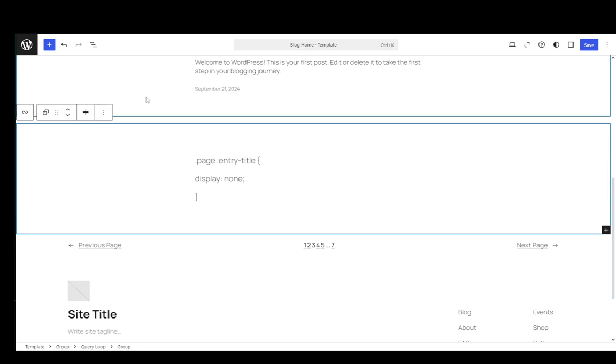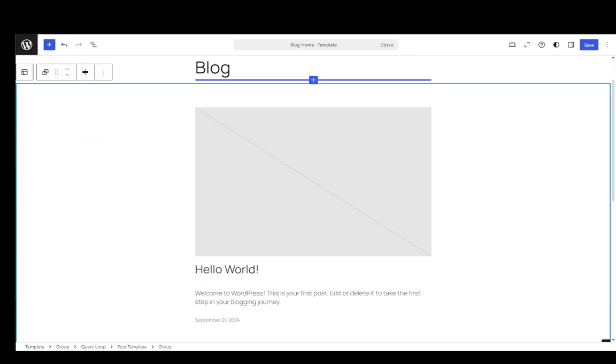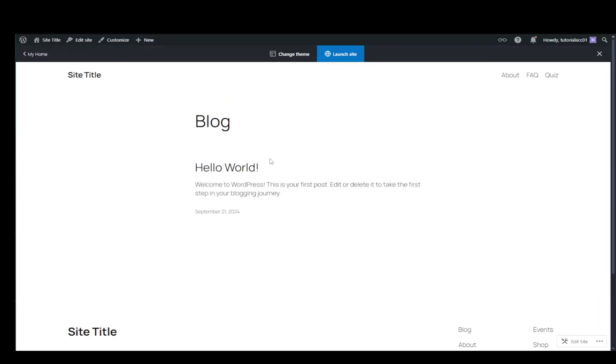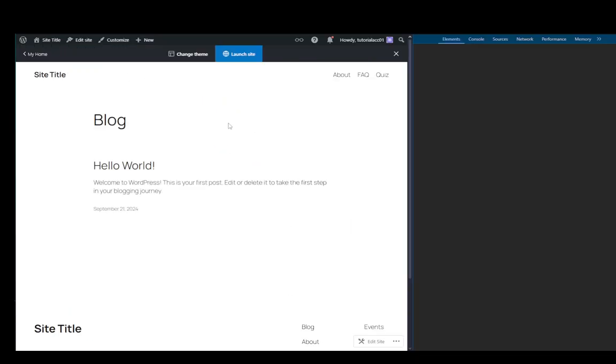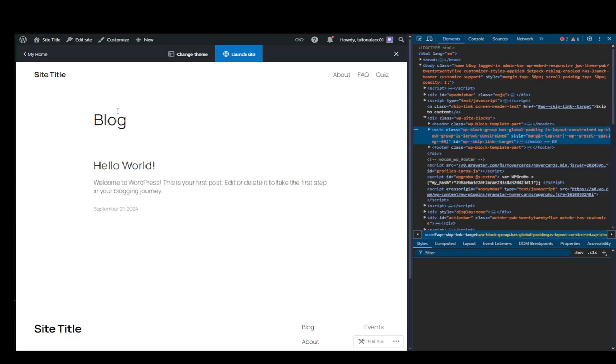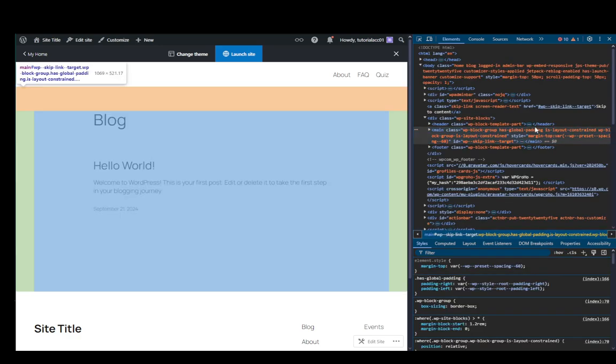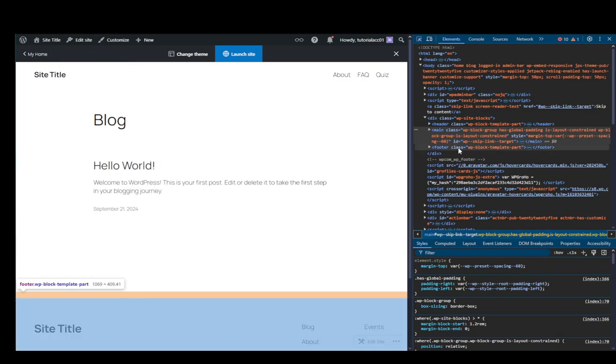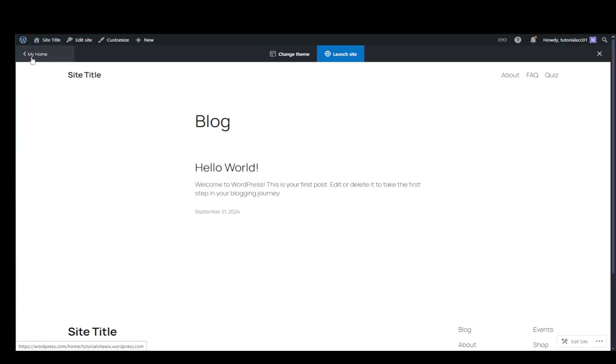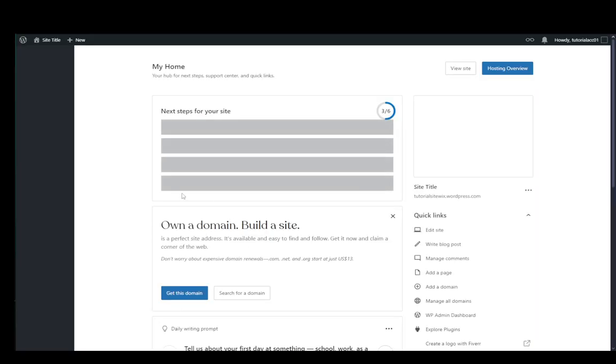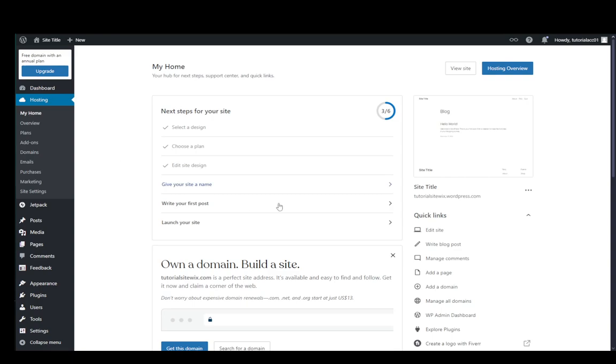If you're using any other theme, you do need to go into your site, not into the editor. So let me just leave this. And once you're here, you need to go into inspect element. And once you're here, you need to locate the element, which is the title, and then search for that class name over here in the element code. And once you find it, you just need to substitute whatever the text was that I added with page-title or entry-title. Just substitute it with the class that fits best, and that should be all you need to do. And yeah, that's pretty much it.